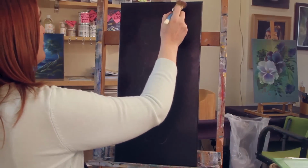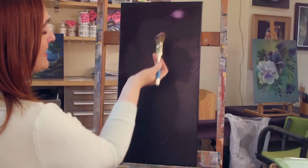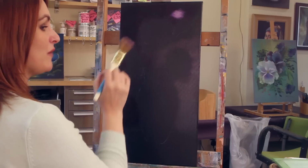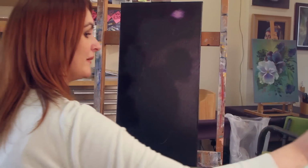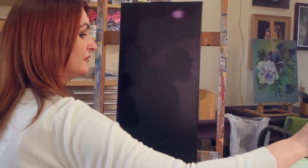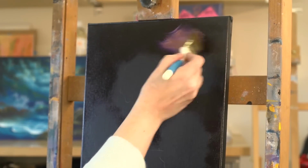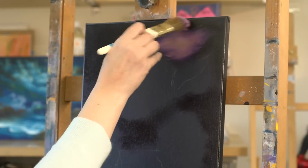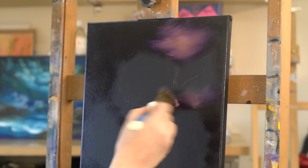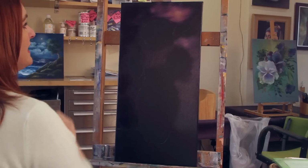Now the light is coming from the upper right, so I'm going to begin in that area. Now I'll test that and can see already it's still very bright and candy coloured, and I want something that's just a little bit duller. So I'm going to go back into that burnt sienna. An earth tone will always dull down the colour that's underneath. So if you ever need to dull a colour down, you can either use a complementary colour or you can use an earth tone, and in this case I'm using a burnt sienna.